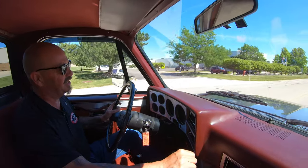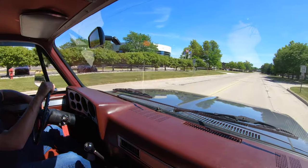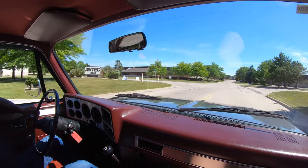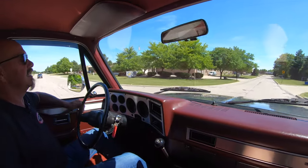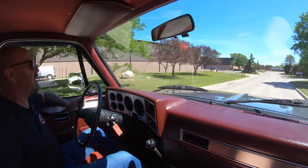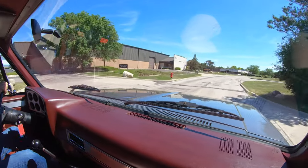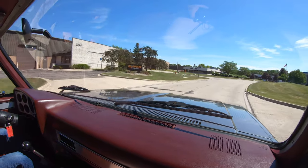Let's take this baby for a ride. Let's go see if we're going to find a sand dune or a mud hole or something, find somebody hung up in the ditch and pull them out — have some fun. You've got to keep yourself a big old cable or big old strap in the back of this thing. Make sure you've got something to pull your buddies out of the ditch when they need it.